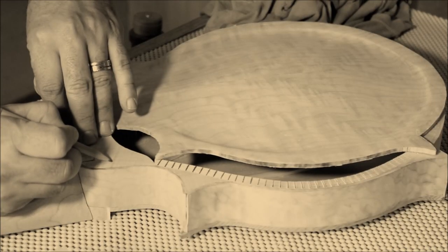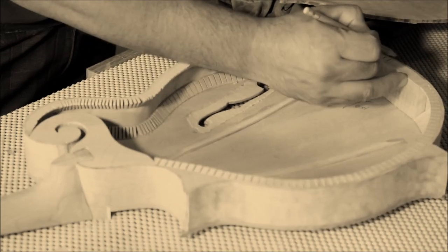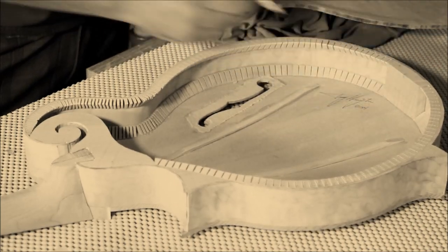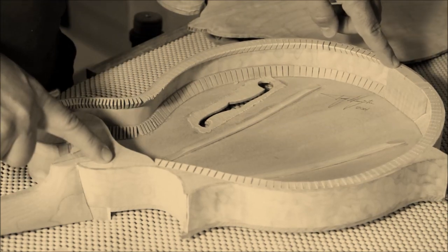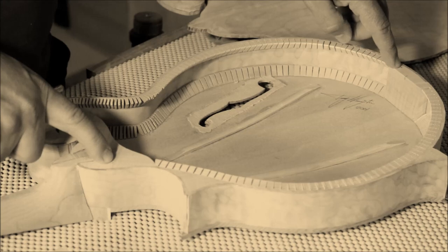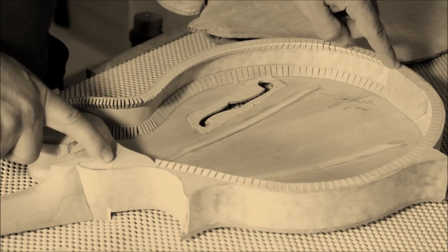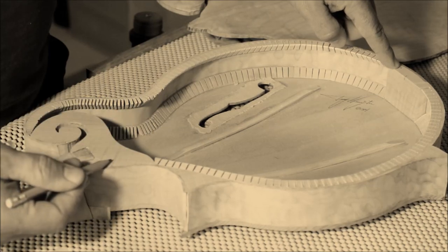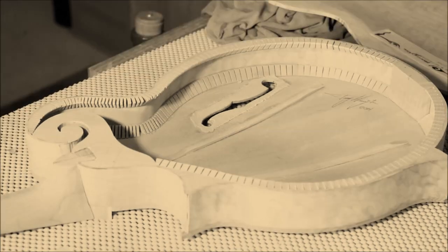I'm just gonna mark myself a little pinhole here and a pinhole there off center, and then I'm gonna drill little holes and put some nails with the pointy ends sticking up. That's gonna be just enough sticking up to line up my backboard.